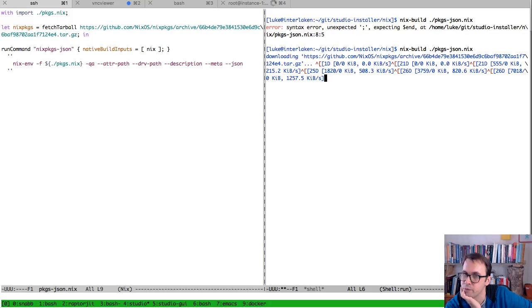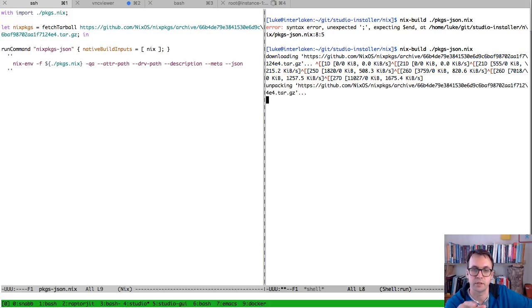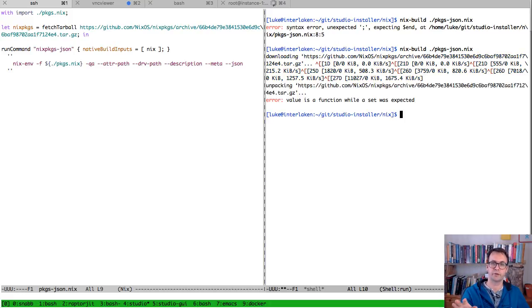Actually, it's funny, it's downloading the tarball because this tarball is actually invariant. I know that the tarball is invariant, but Nix doesn't know that it's invariant. I haven't told it. So somewhere we should actually be able to provide a SHA-256 hash for that tarball, and then we would only ever download it once, because we would say we want to get the value at this URL and we want to verify it has this hash, and then locally Nix will be able to say, well, we already have something with that hash from that URL, so we don't have to download it.